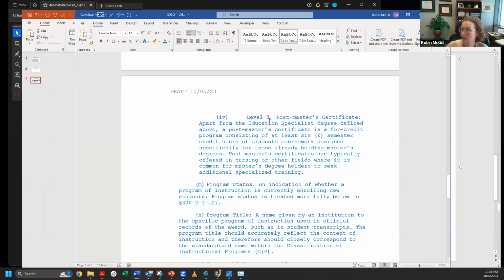And postmasters, this is a level 8, are usually for specialized fields that have specialized training. Also, for those of you who are really into the IR, you may know that EdSs are also considered level 8s postmasters, but we are not talking about EdSs here. They're considered a degree, so they're under that other side.